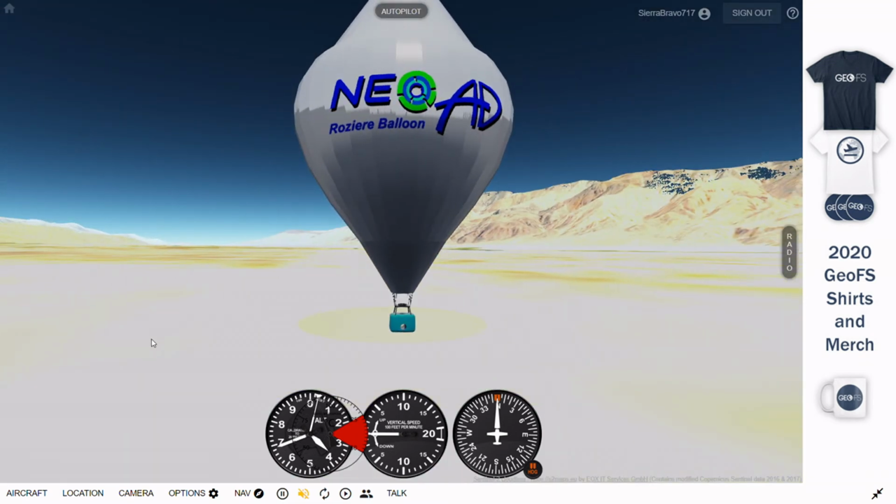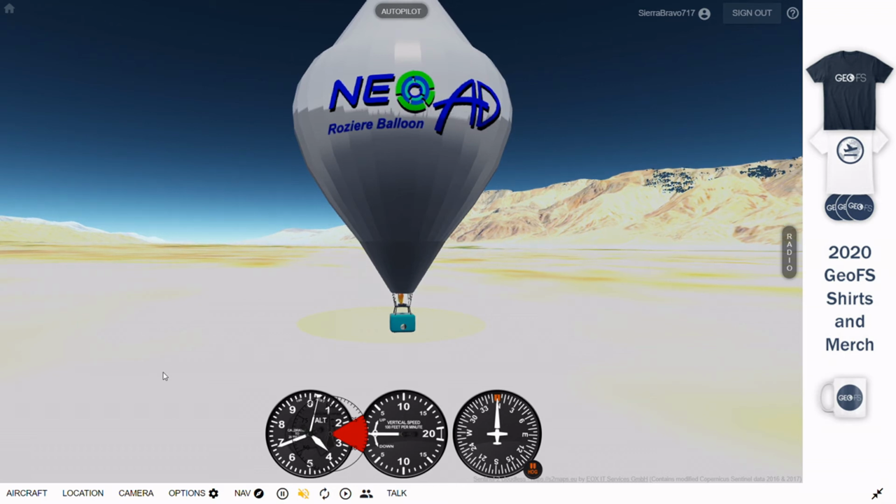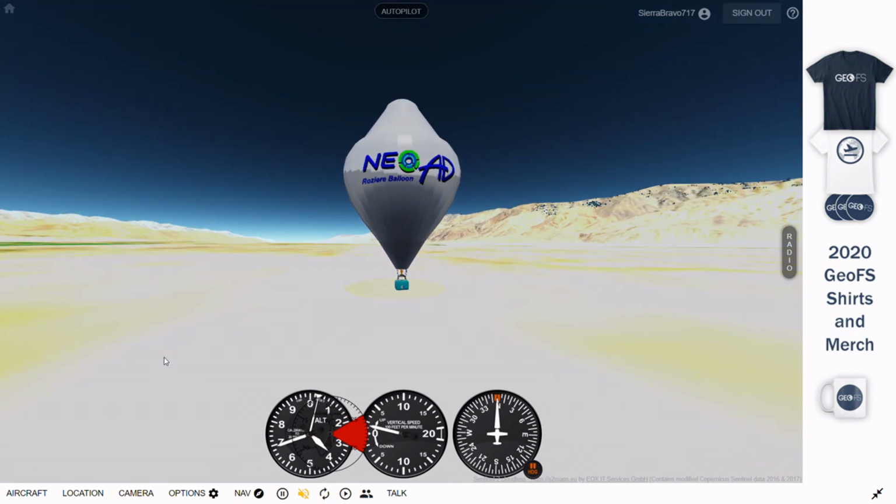Now you will notice a weird bug with this balloon, and that is the temperature gauge is kind of merging with the altimeter. So it's going to be super hard to see the needle. But if I apply the flames, the temperature actually goes up a lot more quickly on this balloon than it does with the Major Tom. So actually, I'm already at 100. I can see by that. Okay, finally, I'm getting up to altitude.